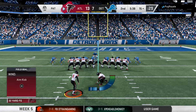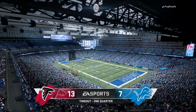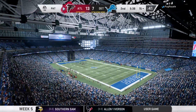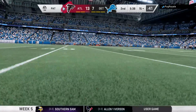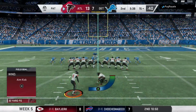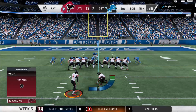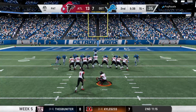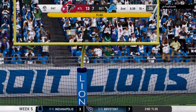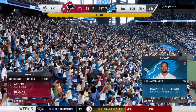Now he's having a nice little first half here, partner. And it's a first half that leaves us anticipating what can still come. I mean, 2 touchdowns already here through the 2nd quarter. There could be plenty more before this game is over. On for the PAT, Kaimi Fairbairn. And the kick makes it through, but flags come flying in as well. It appears we're going to get a roughing call tacked on.